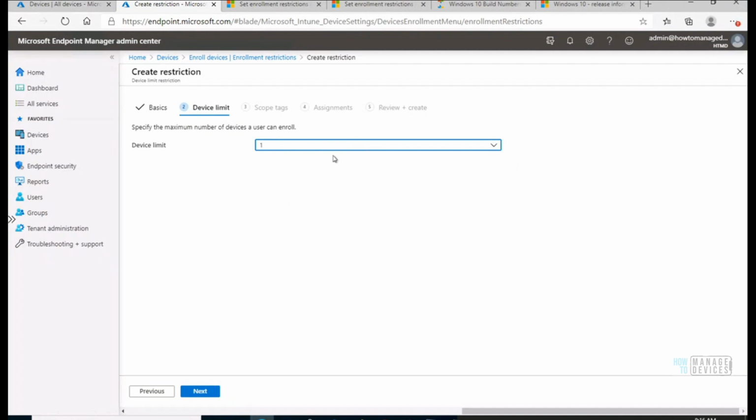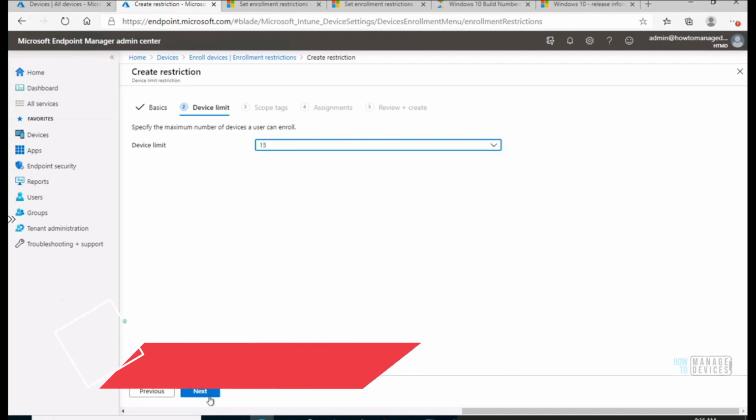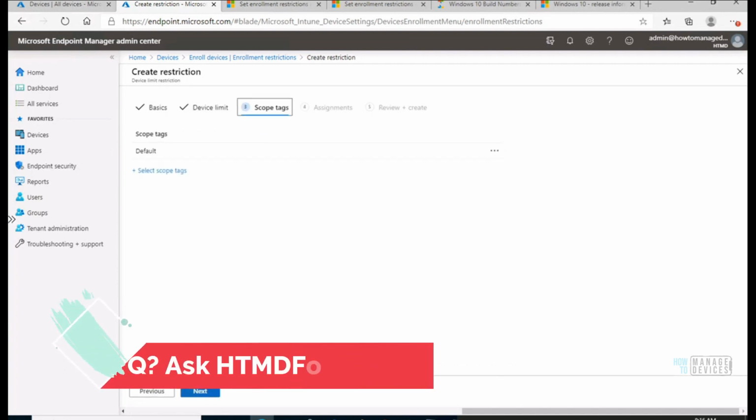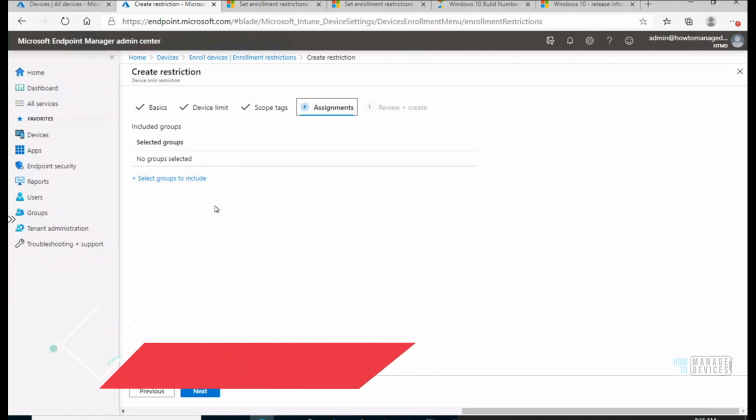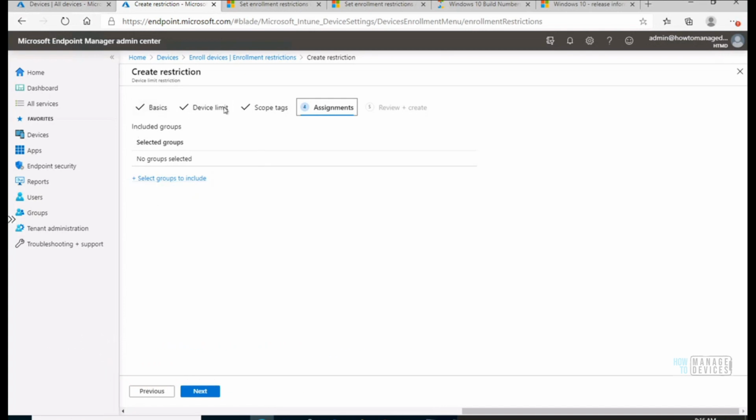Okay. So I'm going to select 15 over here, right, and click next. Click next. And scope tags, I'm not going to do that. And here there's a different template, right? We don't have any exclude options. In policies and in applications, we have seen exclude options in the assignment in Intune, right? But over here, we don't have any exclude options. It's all include only, right? So ideally we cannot exclude anything from here, right?